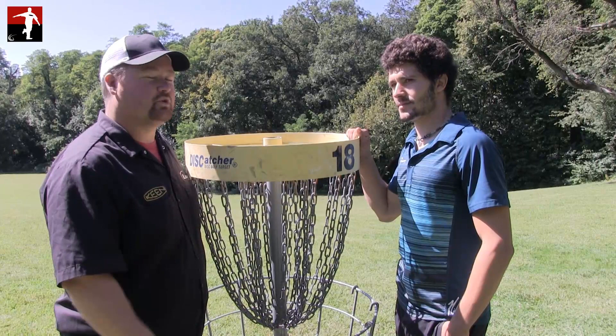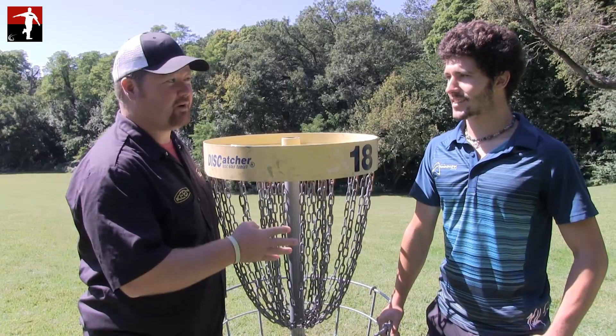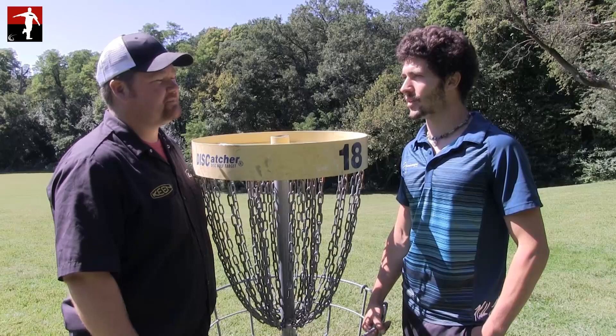I believe it was a 45 out here at Northwood Park off the short tees — pretty solid considering you parred holes 1, 2, and 3 which were all very makeable birdies. In fact 2 and 3 are some of the easiest holes out here. I actually started off missing a really short putt but I didn't let it rattle me — I knew I would connect and get some birdies eventually. I play short wooded courses every day and I felt like this was right up my alley. I'm feeling pretty comfortable with a five-stroke lead going into the finals, but I'm not going to let up and try to give away strokes.